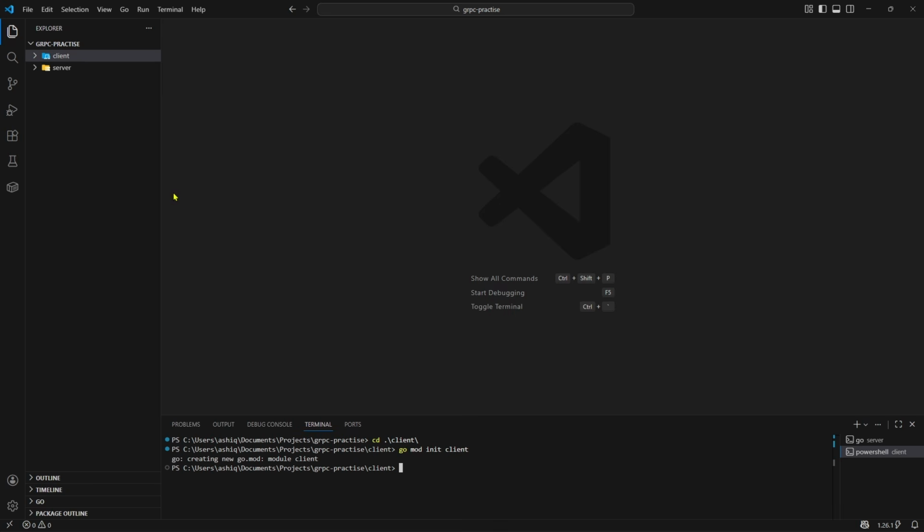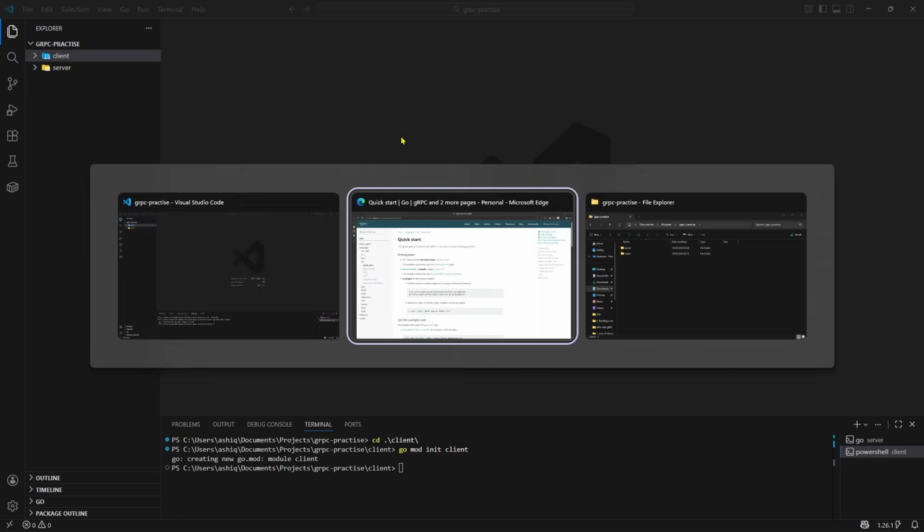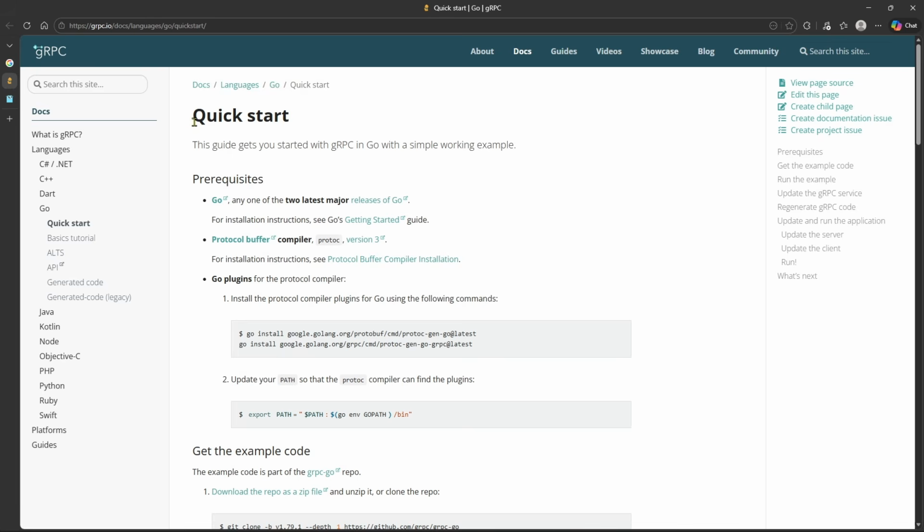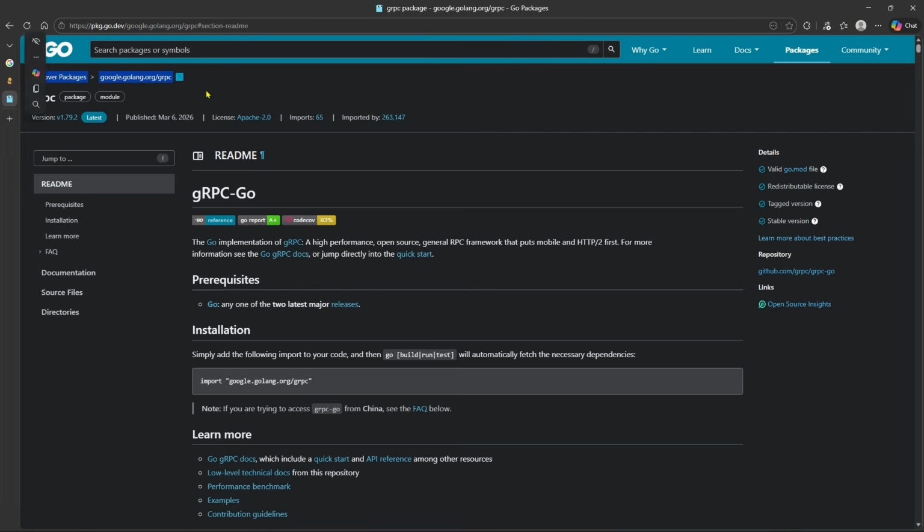Now we need to install a module level package in here, which is this one, google.golang.org/grpc. Now it's only this one, not the other package. Please remember, this package is a system-wide package, not a project level package, while this one is our project level package.